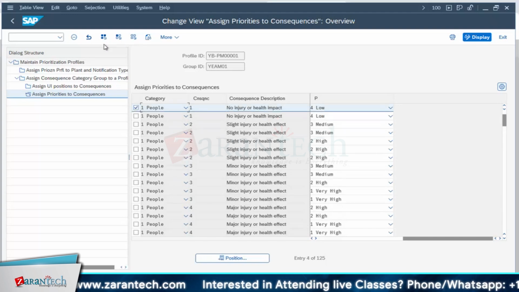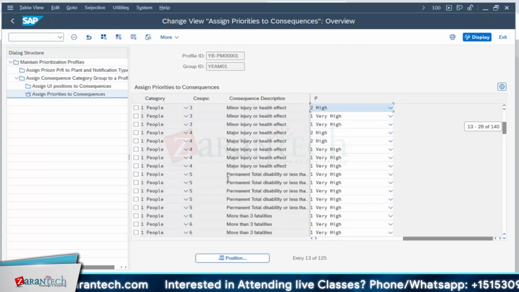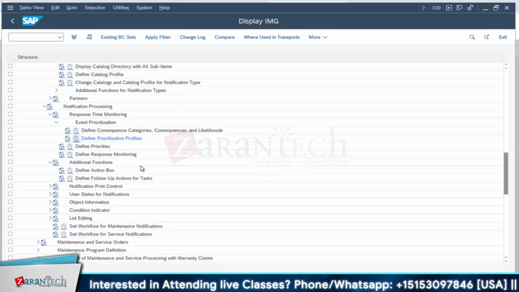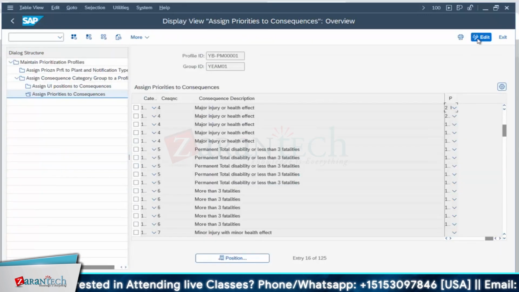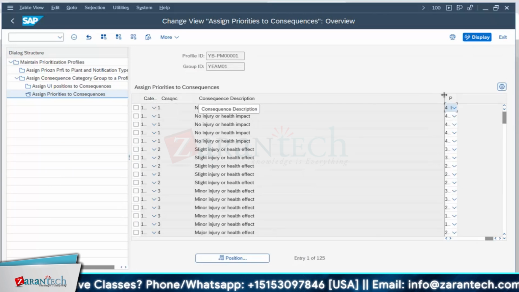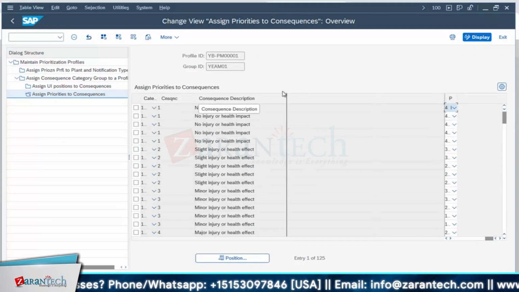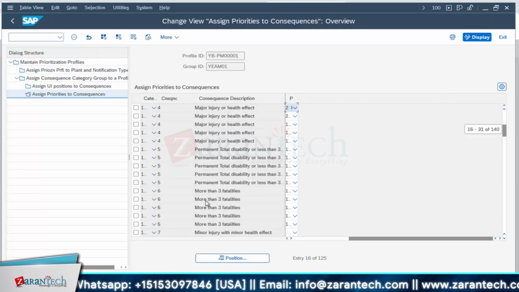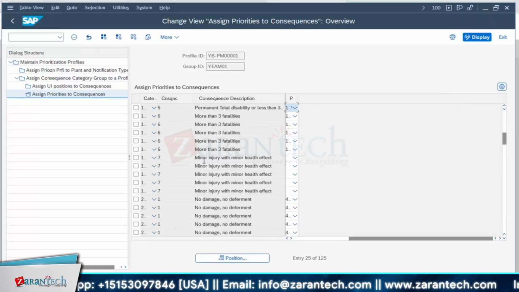I want to go for, again if you want to create something, go for your edit, save changes. Yeah, now I'm in edit mode. Slight injury or minor injury, major injury. Okay, all these things are mentioned here. Say minor injury with minor health effect, so it has not been maintained.